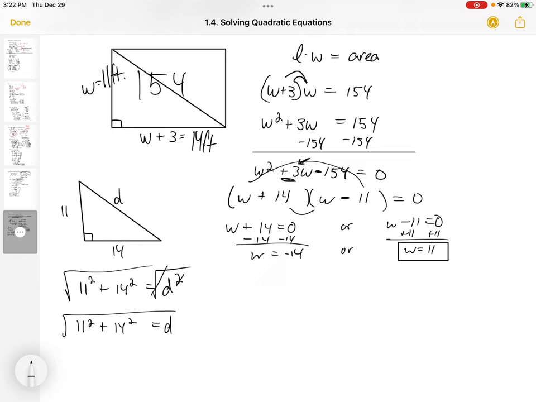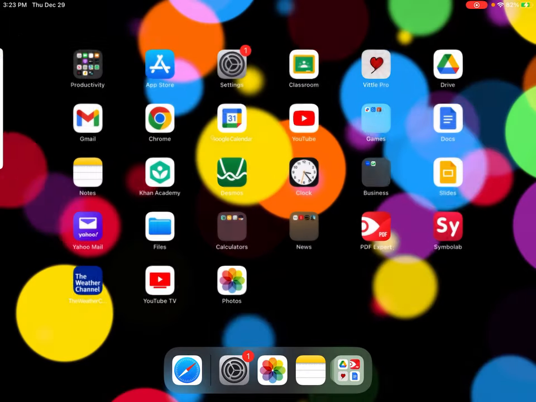Is that pretty? That's a very good question. I don't know. Let's try to add these together and find out. That's 121. 14 squared is 196. Add these up, and we get 317. I know 317 is not a perfect square. So I could give my answer as the square root of 317 feet, but man, does that seem unsatisfying.